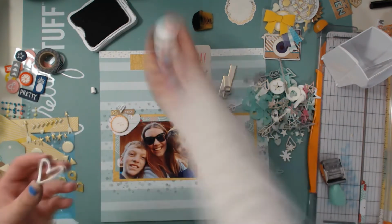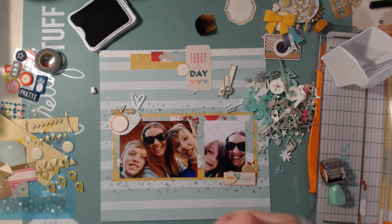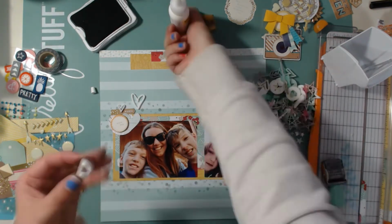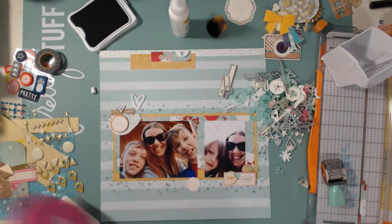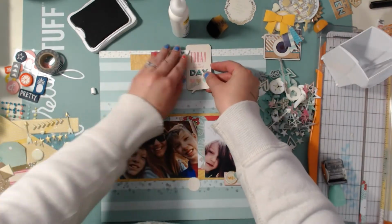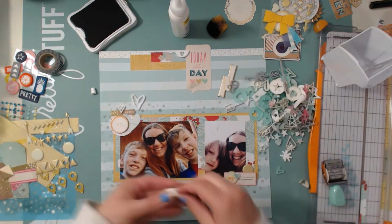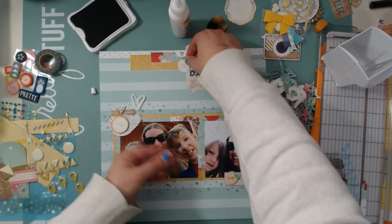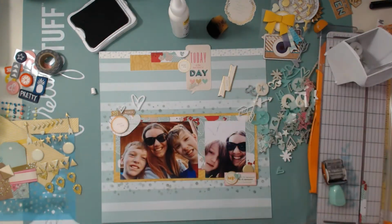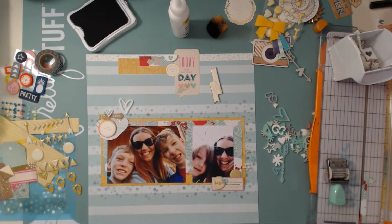And then the color brown is actually in that cluster with the hearts. It's that little tag. I'm kind of cheating again. It's not actually brown, it's craft, but hey, craft brown, same thing, right? I'm gonna say it's the same thing. So now here I glued down that tag up at the top, and then that circle that says dream big, and I think that's pretty much it.